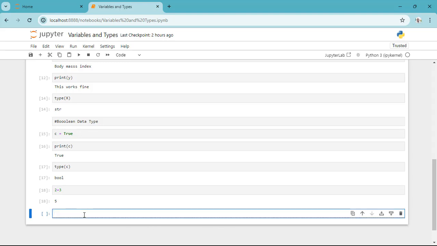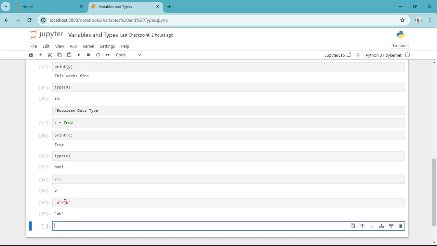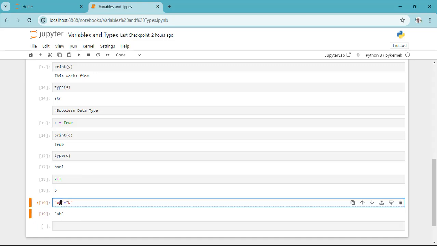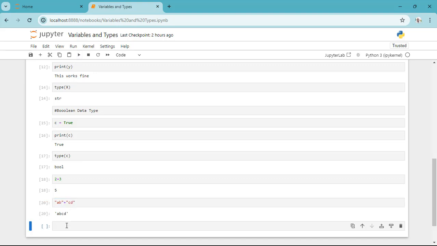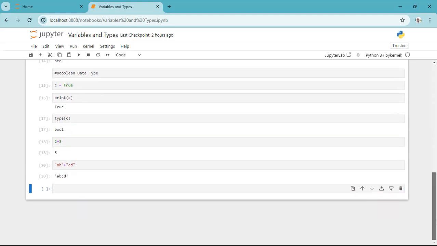But if I have A plus B, with A in double quotes plus B in double quotes, or let's say AB and CD, and I run it, for the integers the values were summed up, and for the strings they were joined together.